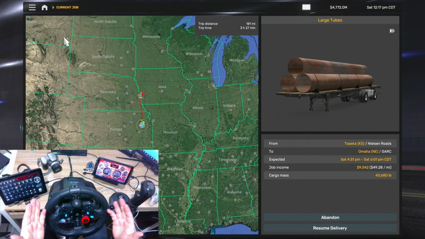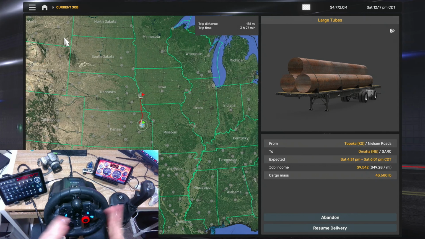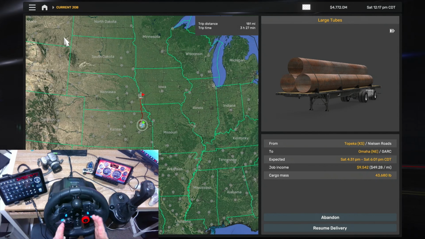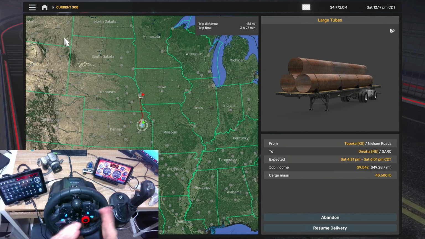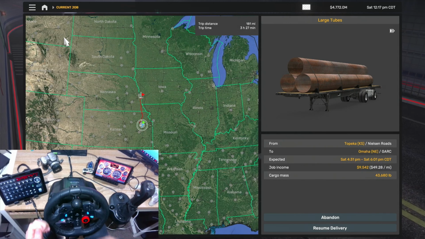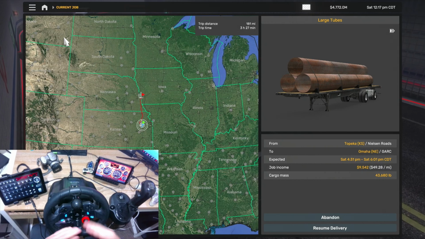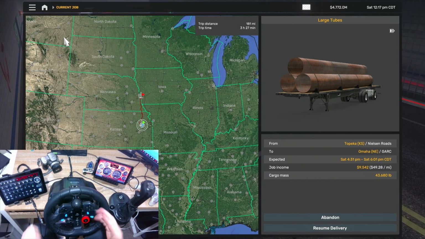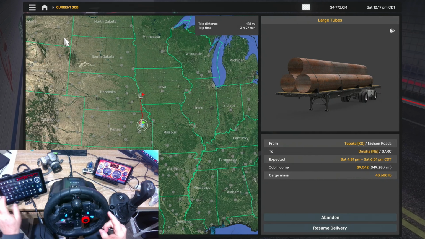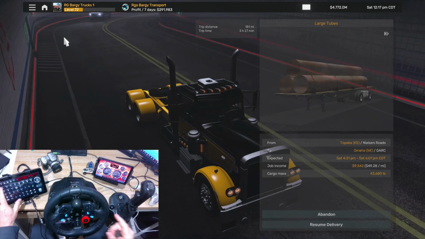So what I mean by that is, as you're going up the gears, you just back off the throttle, change gear. You're just using your revs or the rev counter to judge when to change gears, and the same as you're going down gears, and when to use the clutch and when not to use the clutch, like you would in real life. The first thing you need to do, though, is you need to go into, where are we?